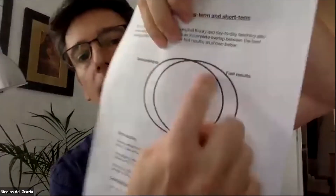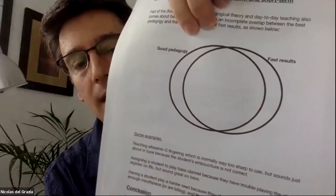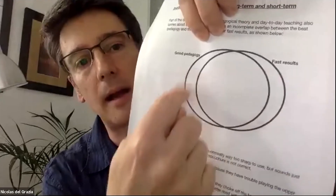My conclusion: both students and teachers need results - not just for contests or auditions, but we just want to play better and sound better. If something works immediately, that usually is the right answer - that overlapping area in the middle is big. But the past few years I've been concerned about the edges. Sometimes we've got to do whatever works, but be aware of the long game as well. If you introduce the right fundamentals early on, your long game starts from middle school and ends at graduation.